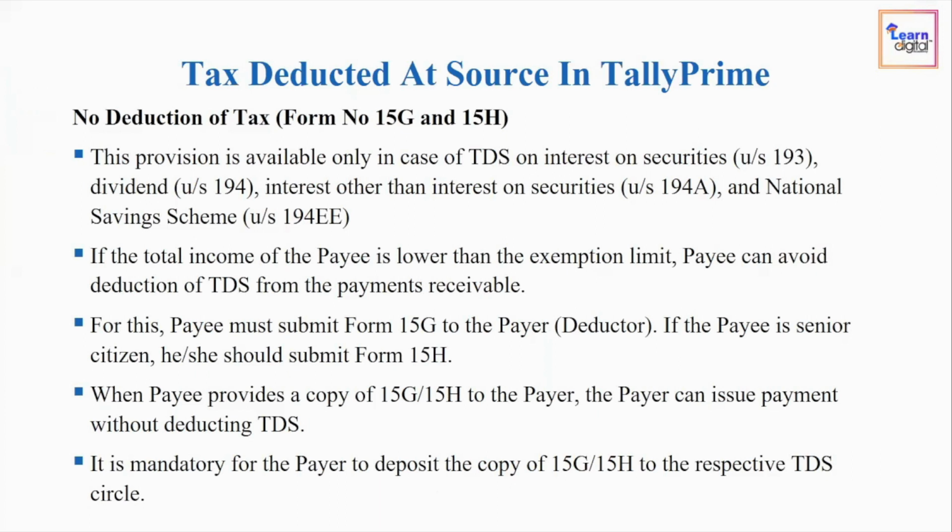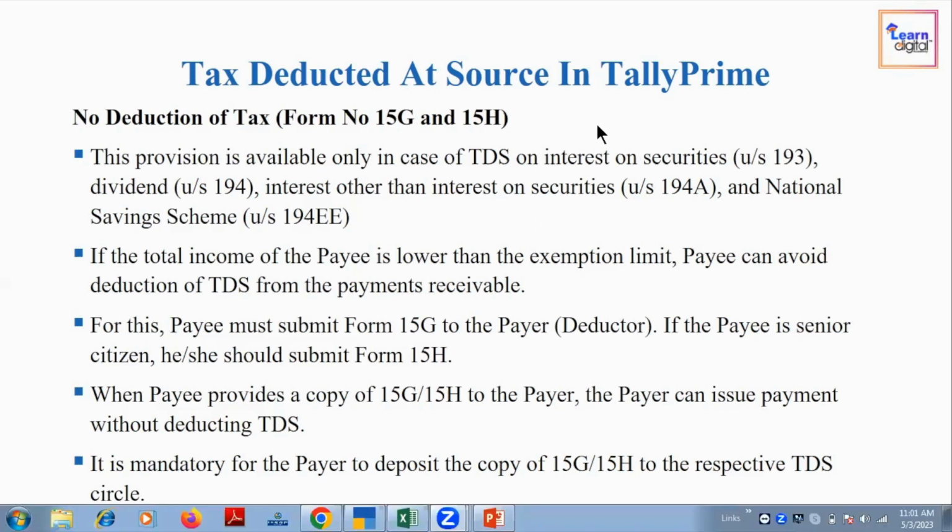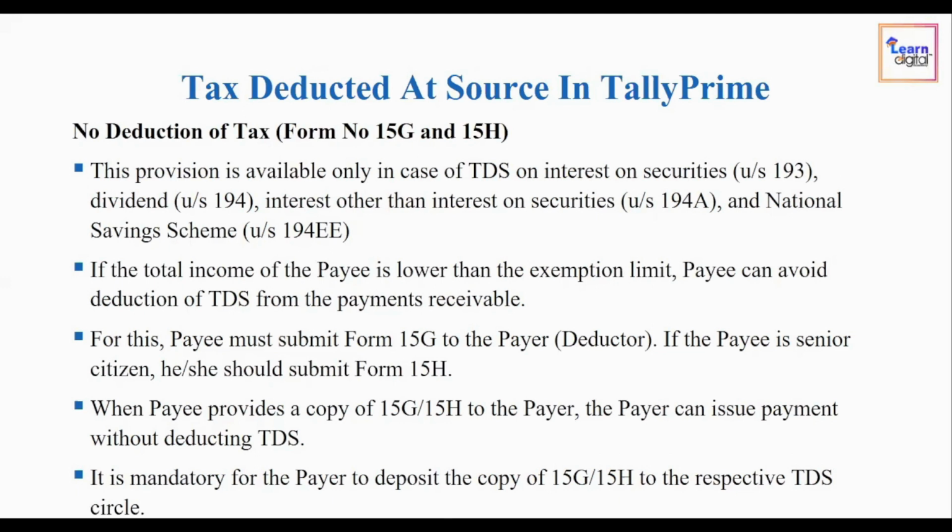Generally, what happens? The TDS is deducted as per the different sections. Whatever the nature of payment is, depending on that, whatever the TDS rate is defined, the TDS gets deducted as per that rate, whether it is 10%, 5%, 1%, 2%, whatever. But in some cases, the payee, means the person whose amount gets deducted, that is the deductee, can avail the benefit of getting zero TDS, means not to deduct a single rupee, or to deduct only 1% of TDS from the amount receivable to him.